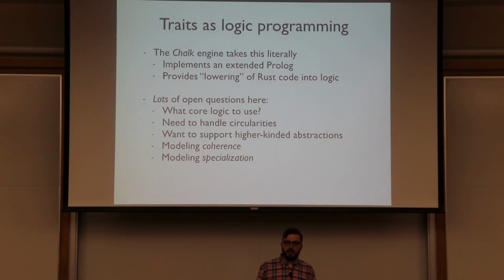And so as we've wanted to make various extensions to the trait system, we can go pull the handbook of logic programming off the shelf and find a chapter that talks about that kind of extension, implement it, and then use it in the trait system. So this is very much active work right now. And there are all kinds of questions floating around. A very basic one is just, well, what logic do we actually need?